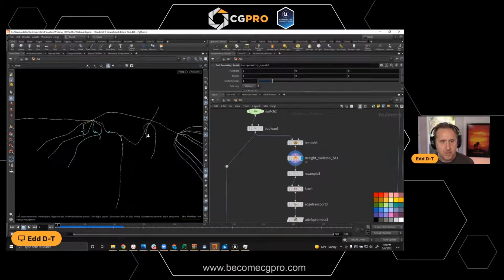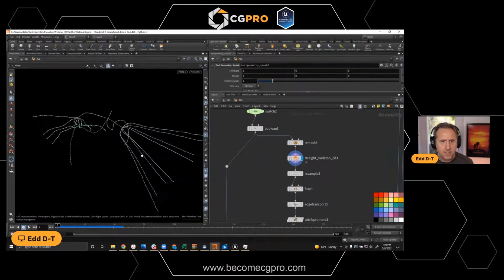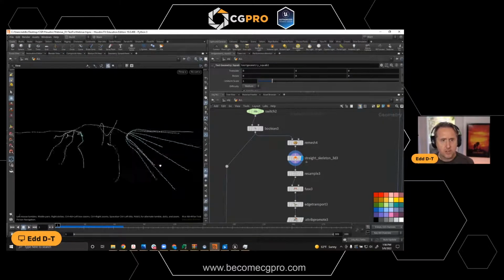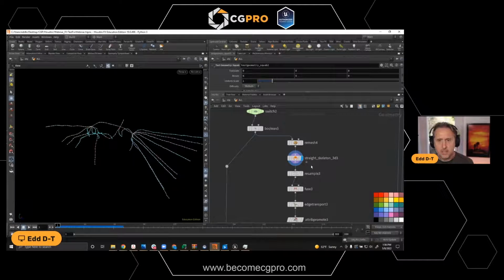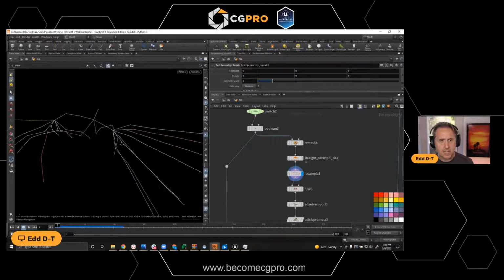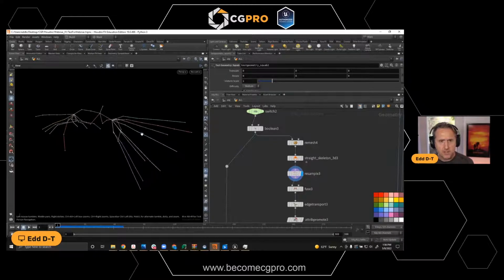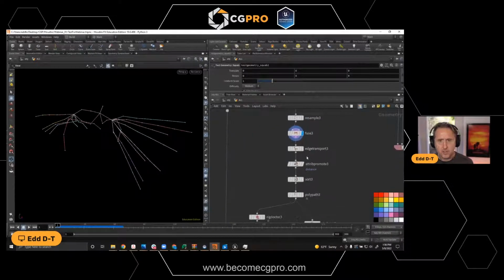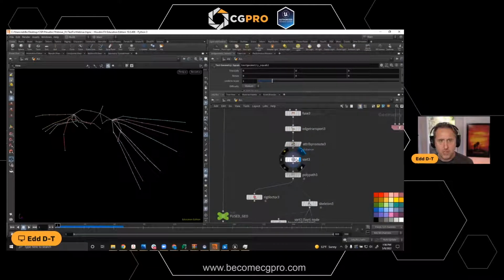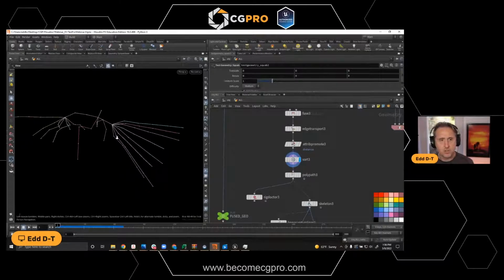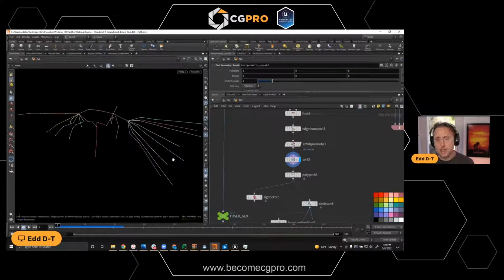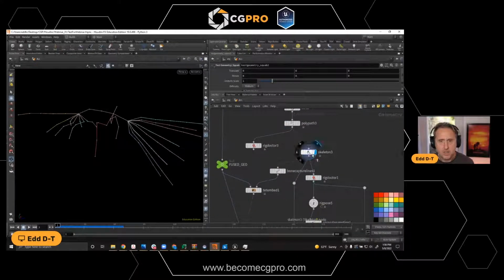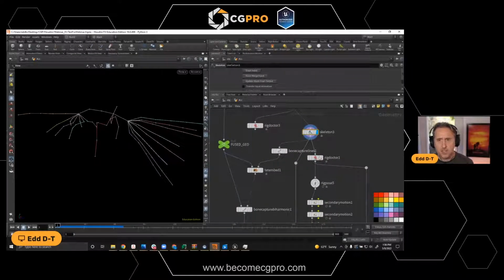And if I turn on points, you'll be able to see the curves are quite complex, so not really something we'd want to create joints out of, because there are too many of them. So I'm doing a resample to create fewer joints, as you can see there, and then doing a fuse to make sure it's all stuck together. Then we go through sorting and making sure these are all pointing in the right direction so that we can create proper joints out of them. And coming down to our skeleton node right here, this one is responsible for turning it into a skeleton.